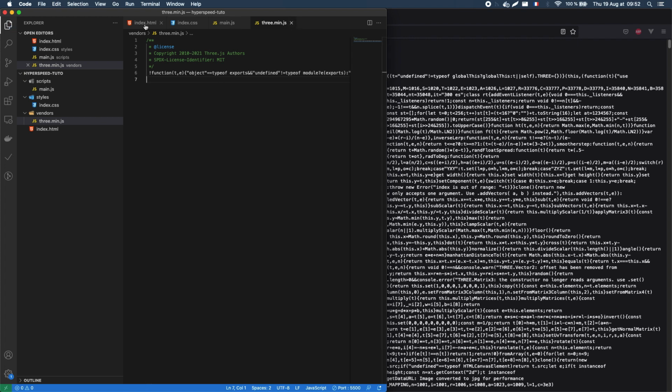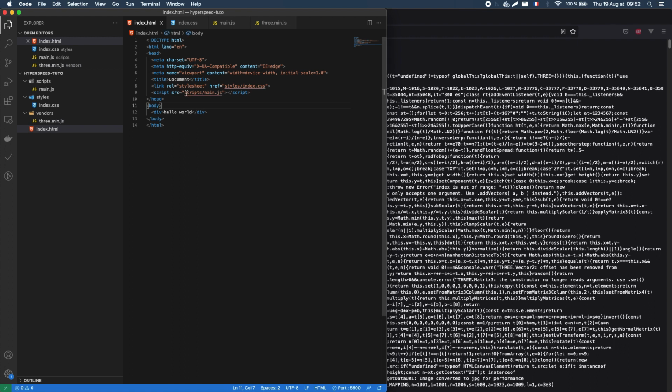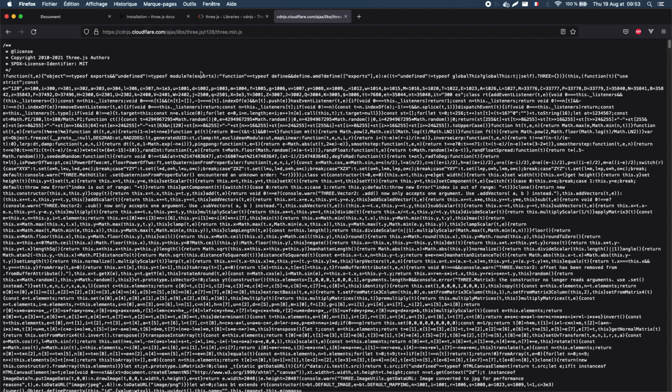And the nice thing is that I can import it just like my script's main.js. I basically have a new vendors/three.min.js. And so even if the internet is down, I won't have any access problems. I have my own local copy that I can refer to. So here I'm just going to add a new script tag to vendors/three.main.js. And the question is, how do you actually use this?